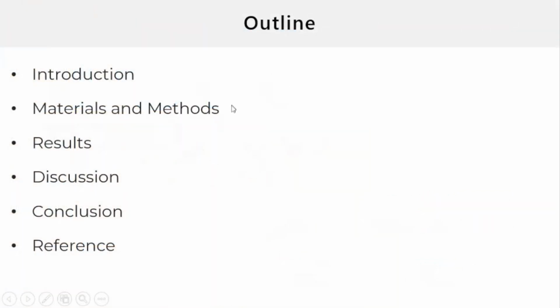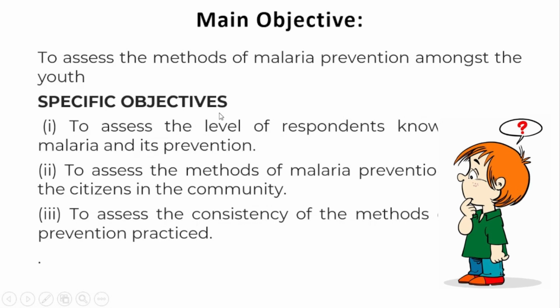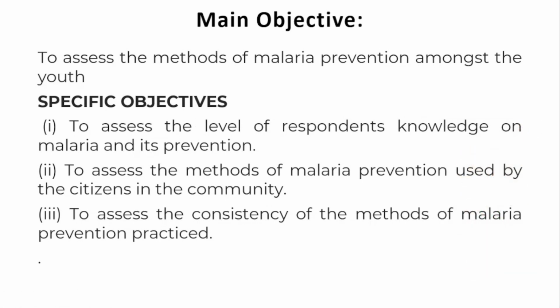All right, the next thing is that there should be an outline of the research. For instance, we talk about the introduction, the materials and methods, the results, discussion, conclusion, and reference. You don't want to waste time talking about this, so you just present it. All right, then there should be an objective. The main objective of the study, the specific objectives of the study outlined. And now notice that I didn't bring background and problem statement. I will come back to that quickly.